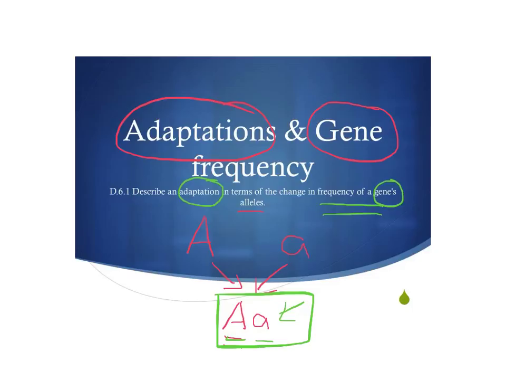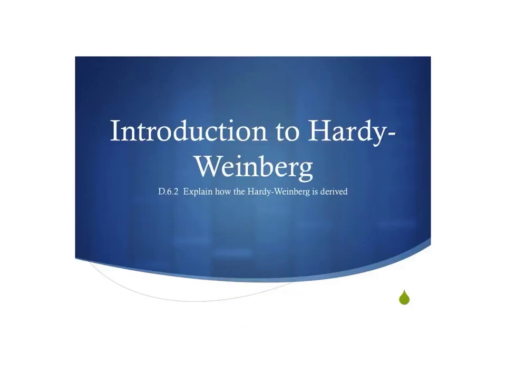So to calculate how often an allele appears within a population, we're going to travel back in time and take a look at two guys, one by the name of Hardy and another mathematician by the name of Weinberg. The two guys collaborated together and derived an equation called the Hardy-Weinberg principle to help us calculate how often these alleles, capital A's and lowercase a's, appear within the population.